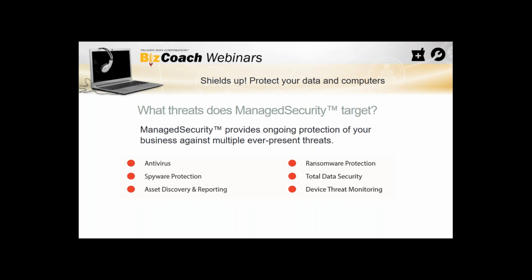We go ahead and restore those fully to make sure that those backups are viable and a good backup, and then we can get that data back to you. So that's another addition to the antivirus or the managed security. It's called DataWise. Look into that. That'll make a well-rounded protection for you in the event of any kind of a catastrophe.